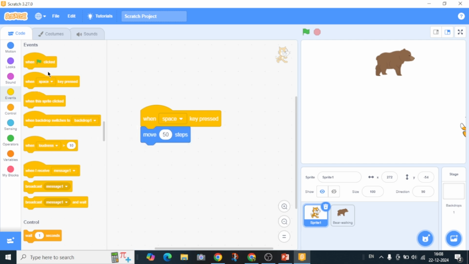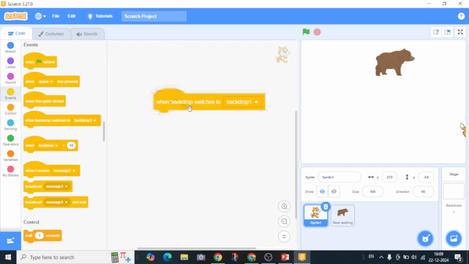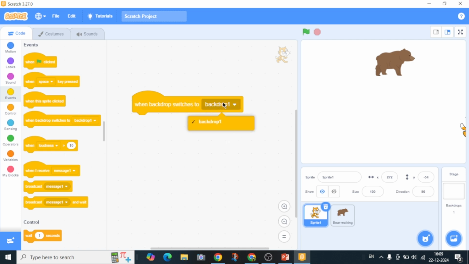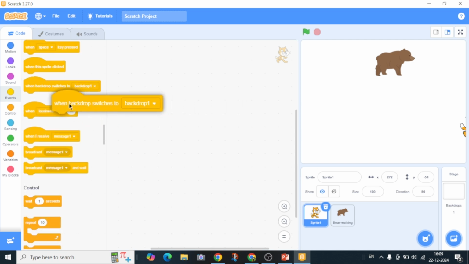The same scripts will work as well when the backdrop switches to backdrop 1. This is the indication of how to start the program when the window switches to backdrop 1. When you switch the backdrop, it will start the code.